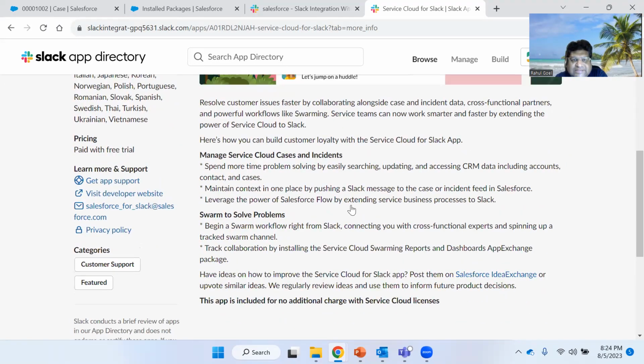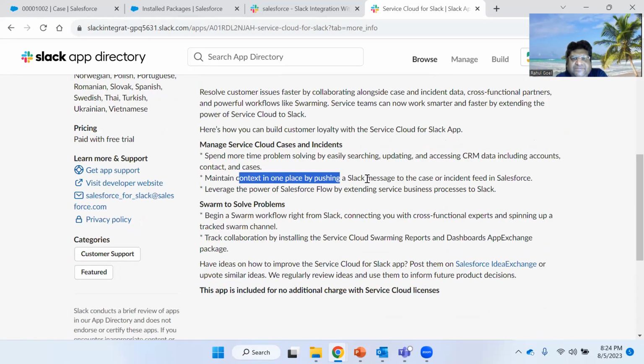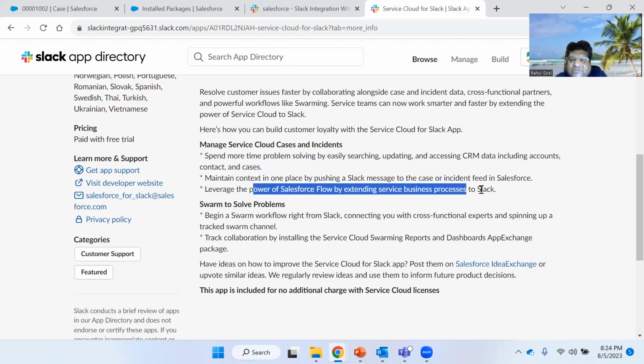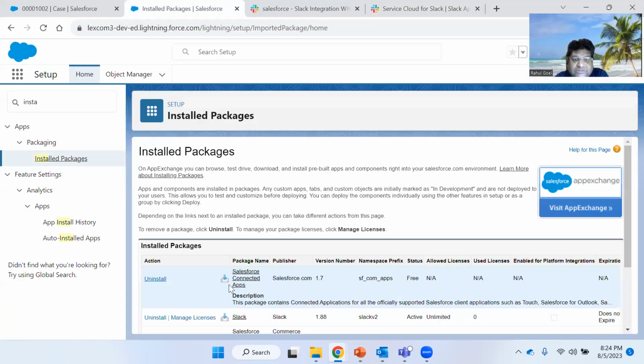As you can see in the description, once you scroll down, you will see: maintain context in one by pushing Slack in Salesforce. Leverage the power of Salesforce Flow by extending service business processes to Slack. This is what I was discussing, that there are some automations, pre-configured flows, available in Salesforce when you install this package.